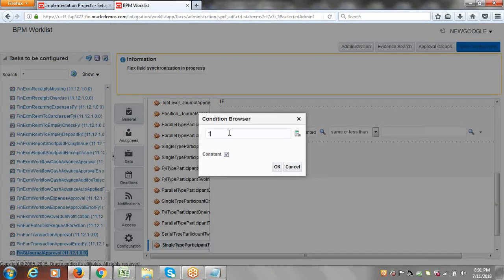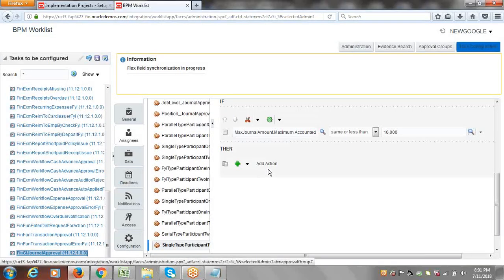Now you have to enter that amount, 10,000. It will take the proper format in that field. Say okay. Now it will take 10,000. Done. So if journal debit total amount is same or less than 10,000, then here go to add action.